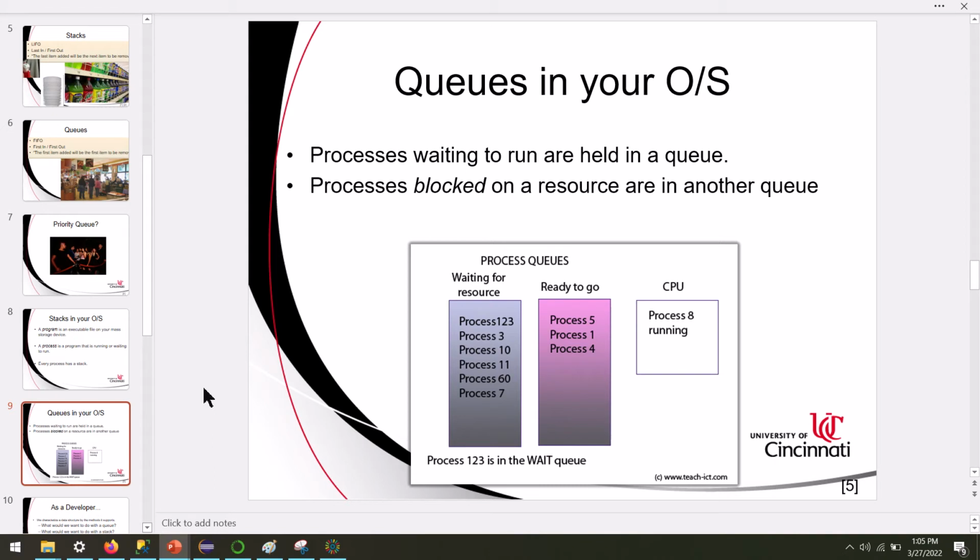You might have an 8-core CPU, therefore you can only be running optimally 8 processes at a time. In order for the operating system to keep track of what process is ready to go, which ones are not ready to go, which are sitting around waiting for something else to happen like disk I/O, the operating system maintains queues.